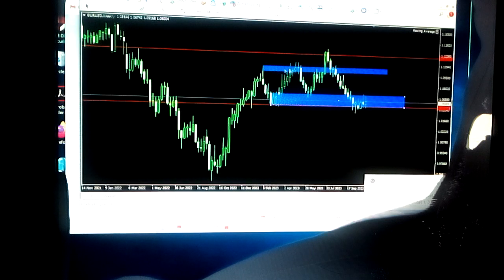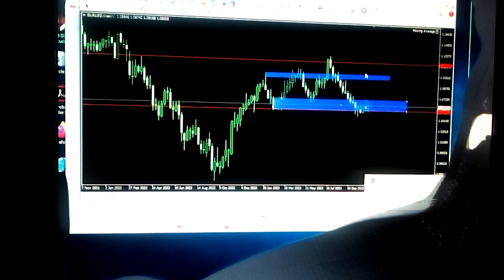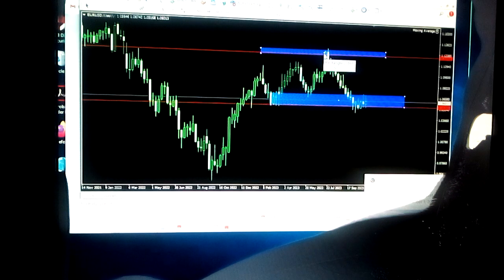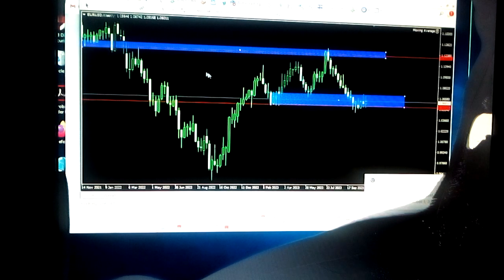Let me enlarge it first of all. Let me drag it up. We do have a resistant. And mark me what I'm trying to explain. When you extend this line, you'll see it touches up to the other side. So it means that we rally up, then we are on the resistance side. We came back downside, so we are on the support side. I think up to that side we are on the same side.